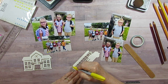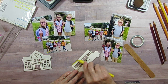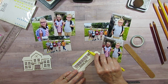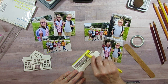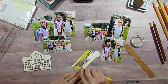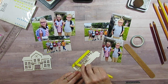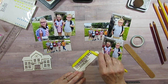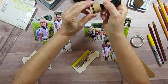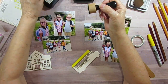So I'm just gonna kind of go over the whole thing with this marker, kind of using the edge, because otherwise it would take me so long if I had to do it with the point. So I'm gonna use this, and I'm just gonna kind of go over this area and then show you how it looks, kind of gives the color of a bus by the time I'm done.